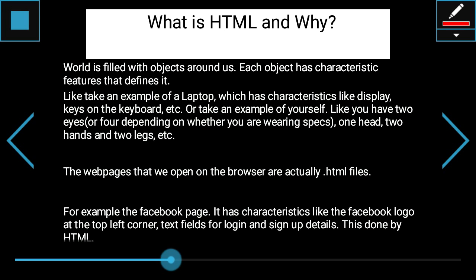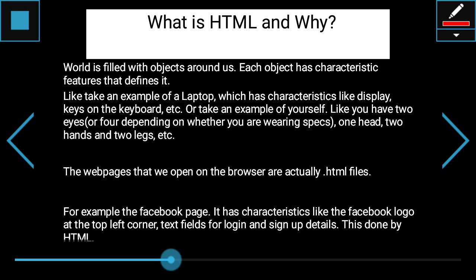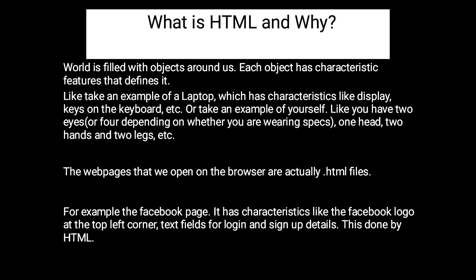In each and every website ever made, there are buttons, images, videos, and places where you can input data, etc. So friends, these are the very fundamental characteristics of any website, and they are made via HTML. So HTML provides the very basic foundation to any website. Whatever web pages you open are actually .html files. Your web browser can only understand HTML, no other language at all, none. So everything the browser understands is written in HTML.